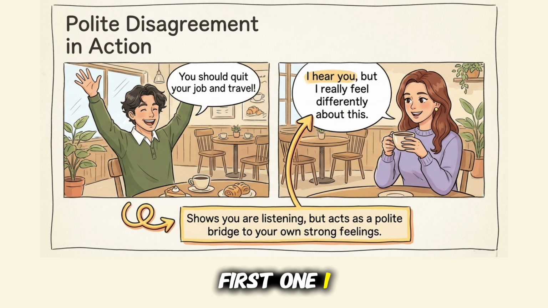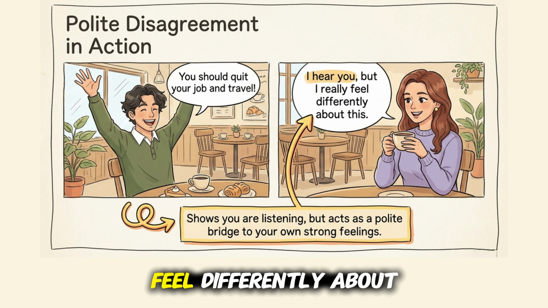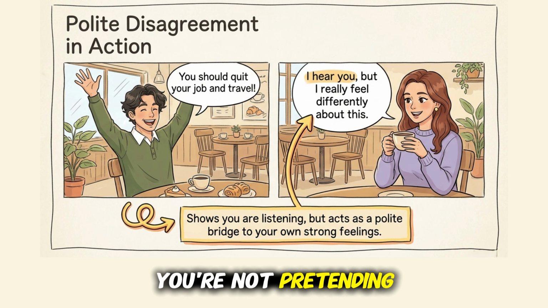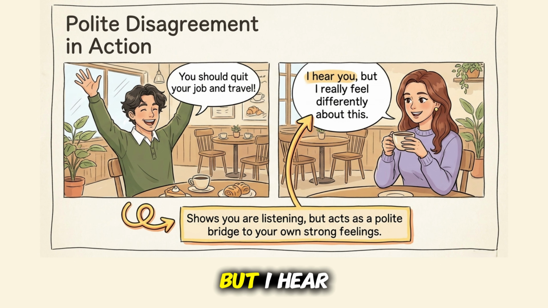First one. I hear you, but I really feel differently about this. This phrase is direct. You're not pretending to half agree, but I hear you shows you're listening, and I really feel differently makes it personal, not an attack on their opinion, but a statement of your own strong feeling.